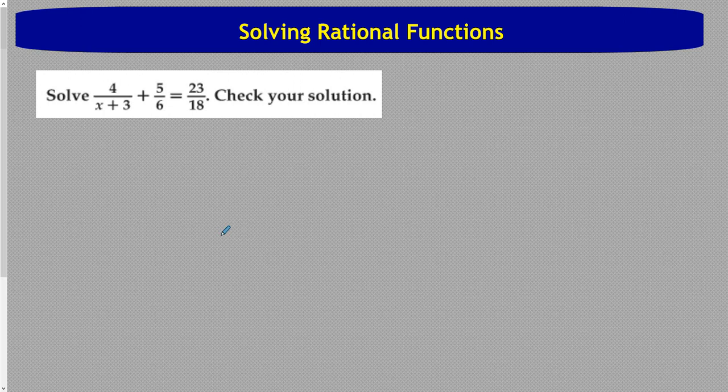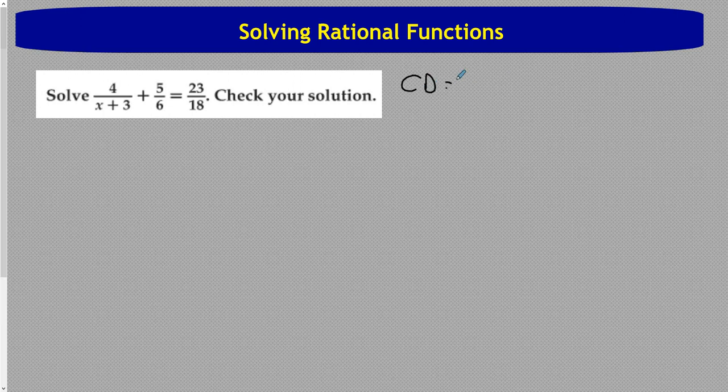First thing we're going to need to do is get these fractions into something that we can work with. So what we're probably going to want to do is to have a common denominator. There's a couple ways we could do this. We could either rewrite every fraction with a common denominator and then deal with them from there, or if we multiply the entire equation by the common denominator, we'll have the same effect without having quite so many steps. So first thing we need to do is find that common denominator.